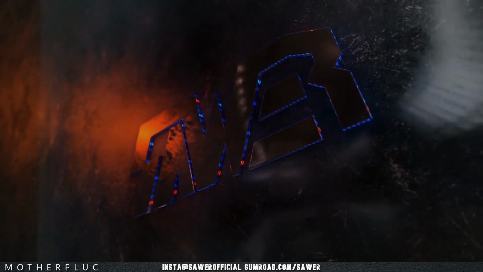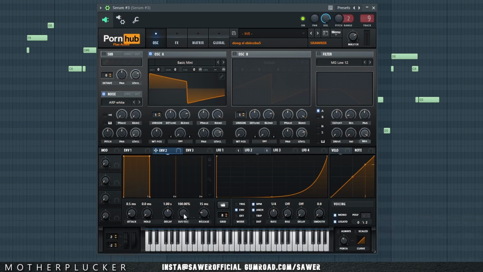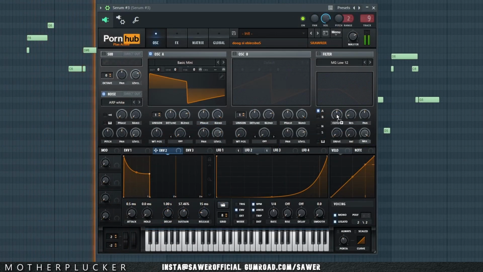To make all of these compatible with a plucky build-up, go to envelope 2, bring the sustain down a bit and make it ease in like this. The sharper the curve, the pluckier the sound. Sustain is the value on which to hold whatever linked knob whenever a note is pressed for a while. Now drag this to the cutoff wheel in the filter box.